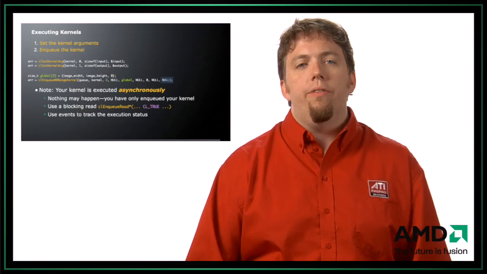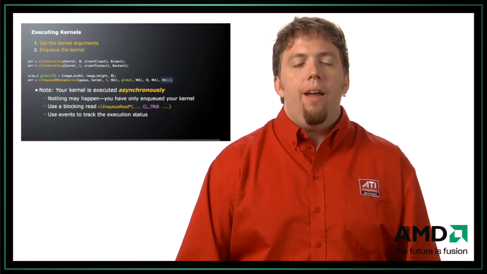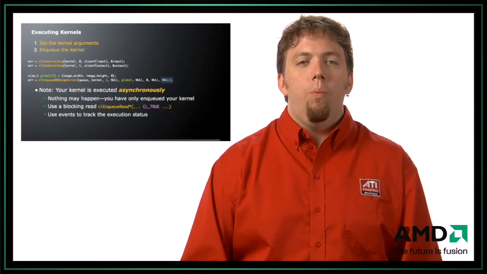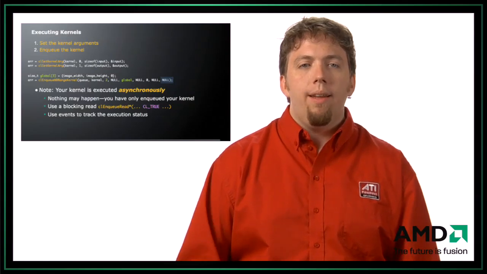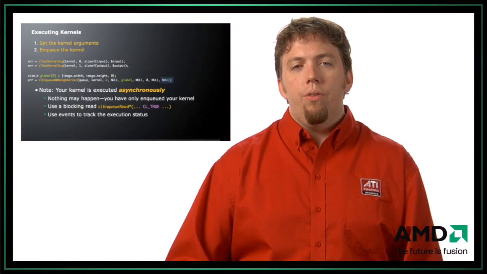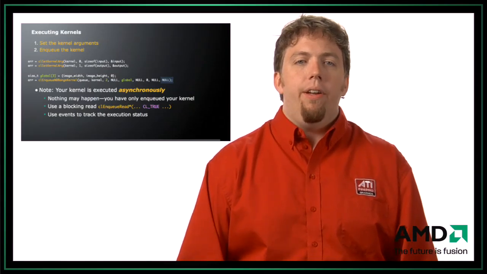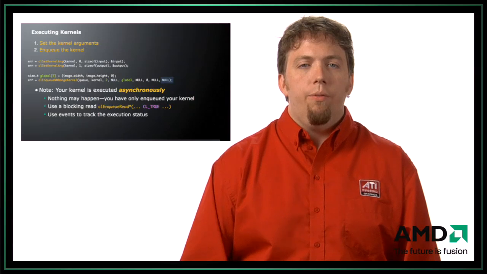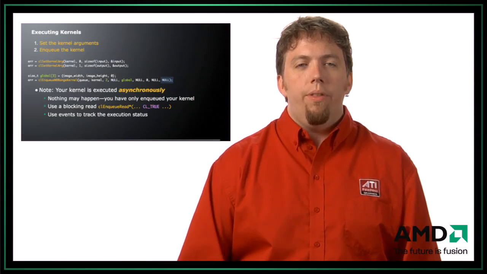The reason you'd want to use events to do this is that it allows your host application to not block on OpenCL calls. So you can actually multitask that way. Your host application can enqueue work, go off and do something else, and then come back and check to see if an event is done. And if the data is absolutely needed, it can force the runtime to return with the data once it's ready.